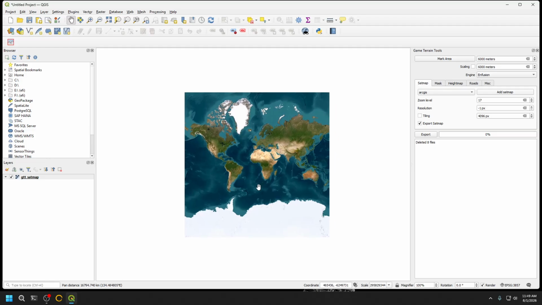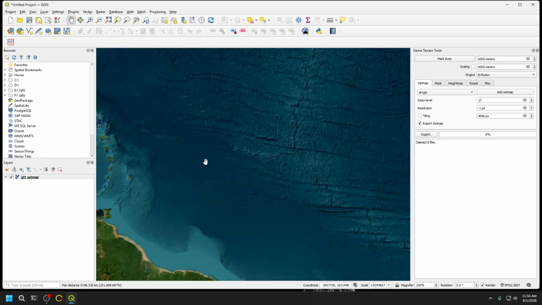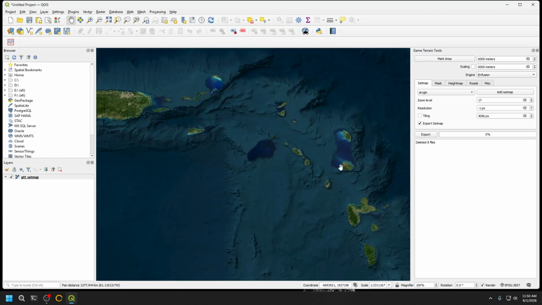Now, how do I know where to mark my area? Okay, so yesterday we went into Google Maps and we copied the coordinates from Google Maps so we could paste them in the NASA website to get the data from the island. You want to do the same thing here. There is a plugin. Now, there are no easy tools that I know of to move around, other than going in like this and scrolling in and finding where you're at.